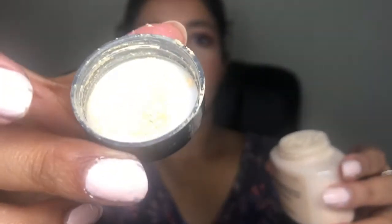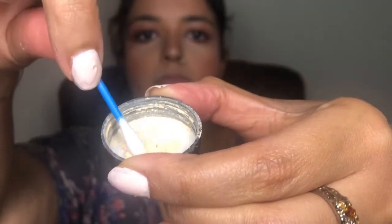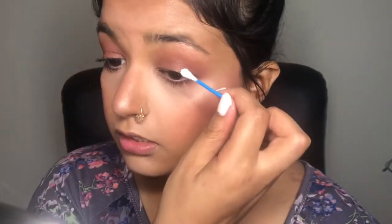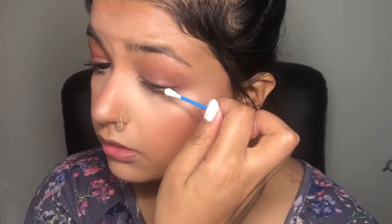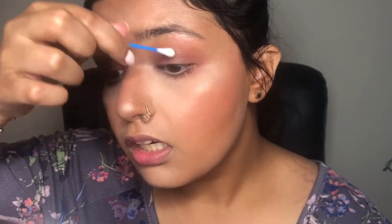So I got some in here. I don't know if you can see that. And then I'm just gonna take my Q-tip and I'm gonna go ahead and just dip it in here. Just wanna start scooping some of this product out. And we're gonna start with our top lashes. I'll try to get closer to the camera if I can, to show you. So we're just gonna literally try to cover our lashes with this product, and it's okay, it's gonna fall out, it's gonna go everywhere, it's a loose powder. That's totally fine.